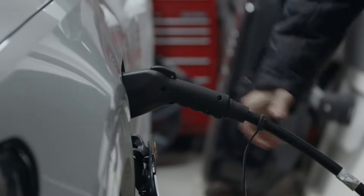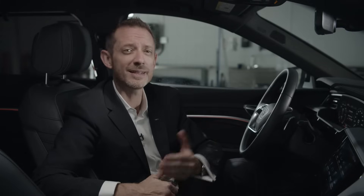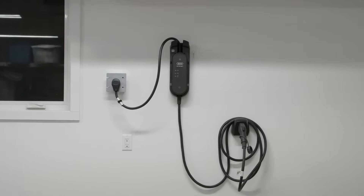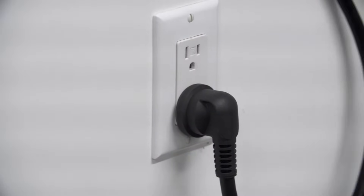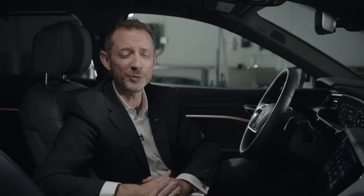Let's begin with AC, or alternating current. This is a form of electrical power marked by a varying current. It's called alternating because it reverses direction — in Canada, at 60 times per second. AC is the type of power that is delivered from the grid into our homes and ultimately to our wall outlets. When you charge e-tron, both Level 1 and Level 2 charging take AC power from the wall and bring it into the vehicle. The electric motors on e-tron also use AC power.